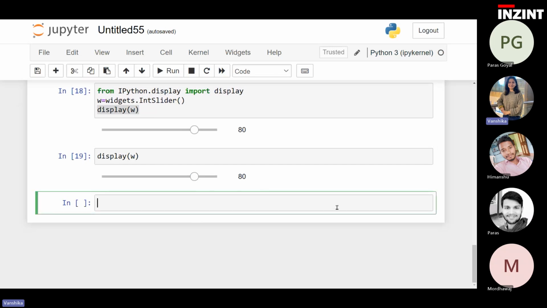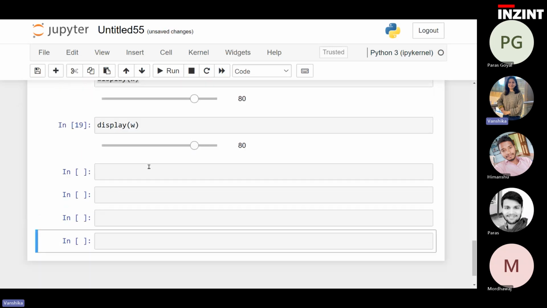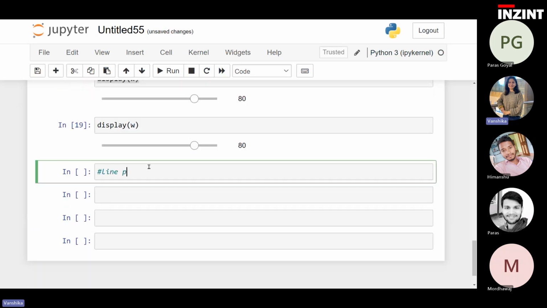Like in Seaborn, we were already getting quite a few interactive features in our graph. Can I add widgets to a matplotlib graph and make it interactive? So for that I will create a simple line plot. So I am displaying my objective here first. So we will be creating a line plot.